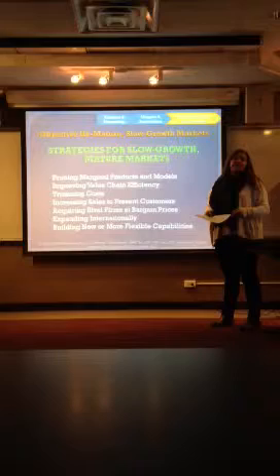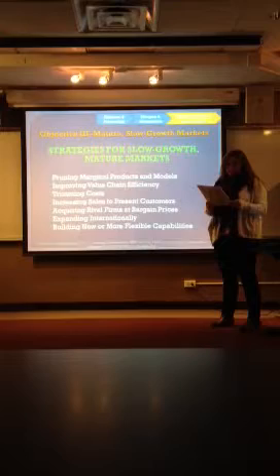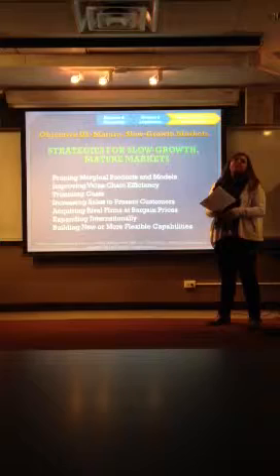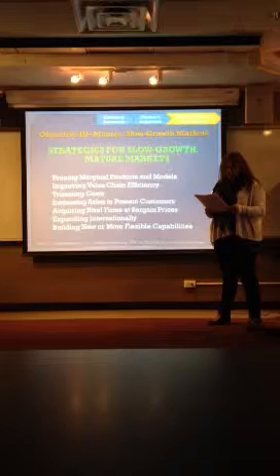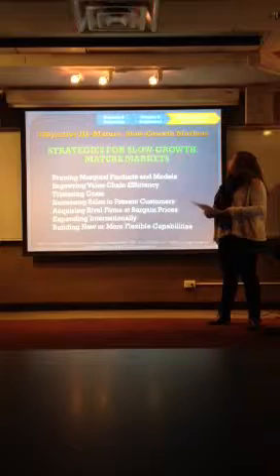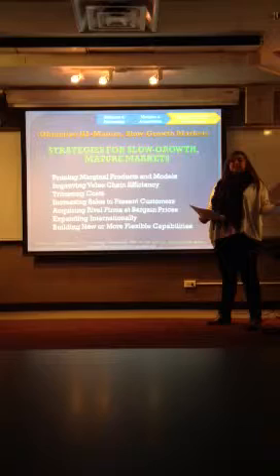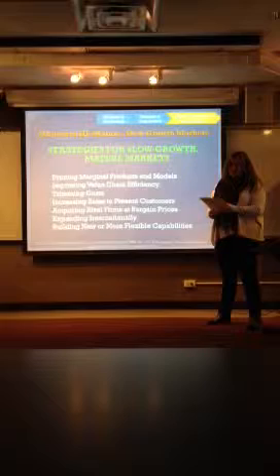Pruning marginal products has competitive value during the growth stage, but variety can become costly later on when trying to maintain product versions — design, parts, inventory, and production. Eliminating slow-selling versions opens the door for cost savings and permits more concentration on the items producing a profit. The second strategy is improving value chain efficiency: improve labor efficiency, improve line efficiency, build flexibility in your assembly programs. Payoffs include lower costs, better product or service quality, and greater capability to turn out multiple or customized product versions. Trimming costs — push suppliers for better prices, find competitors, go to your housing supplier and say, 'This is what I can get — are you going to meet this or not?' Implement tighter supply chain management and cut low-value activities out, and develop better product design.